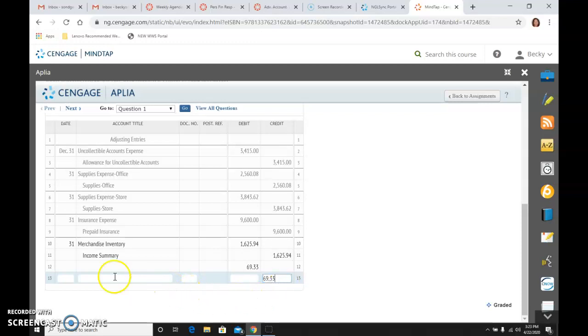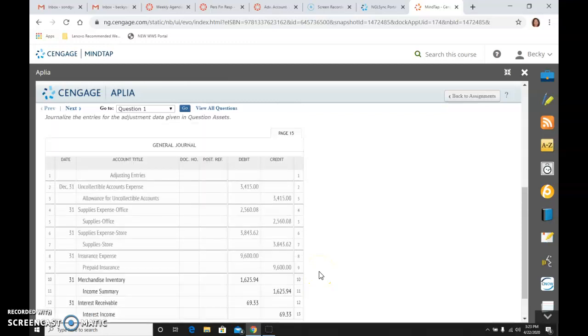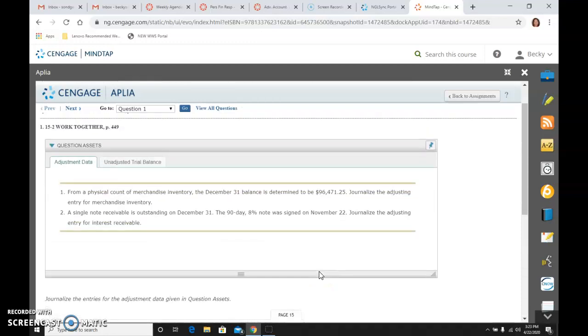The accounts that I know that I need for that is a debit to interest receivable, because I haven't collected that yet. And then I have earned, sorry, I'm in the wrong cell. I have earned my interest income for those 39 days of this amount. So I will increase my revenue account by crediting. And that is my two adjustments for merchandise inventory and interest receivable.